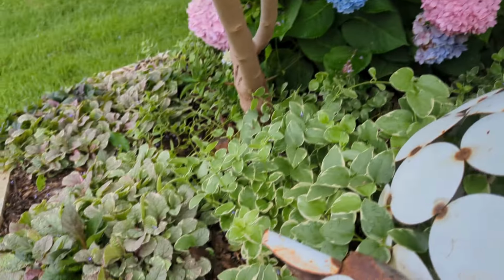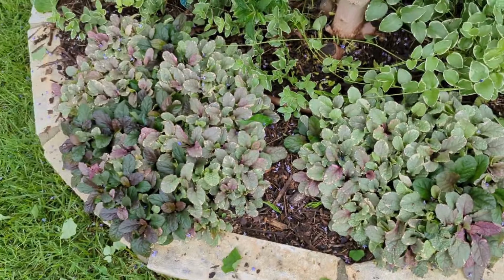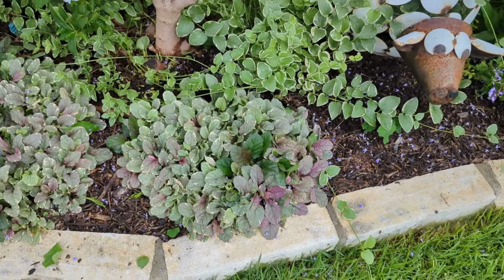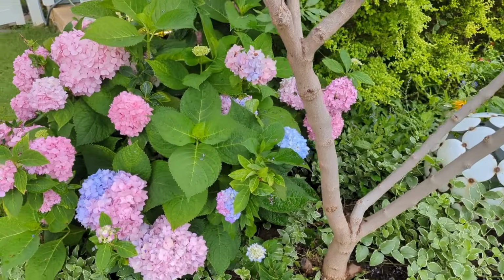I went ahead and took care of the Vitex tree. Looks so much better. I've already shown that to you. Just to update you on the ajuga, that's Burgundy Glow Ajuga, it's doing really, really nice. And over here, I wanted to update you really quick on my Endless Summer hydrangea.